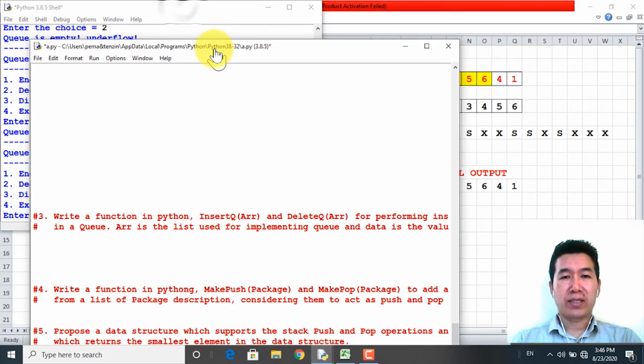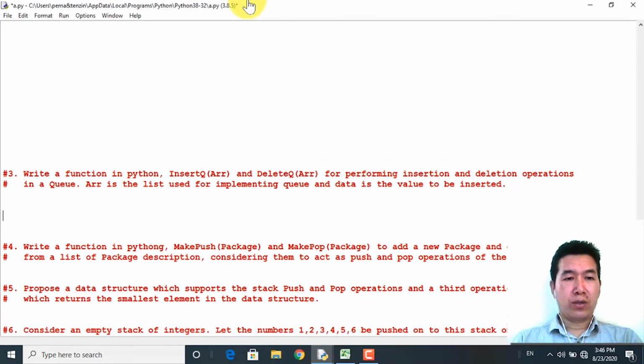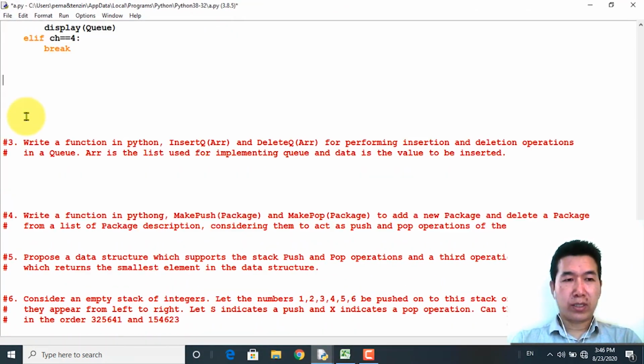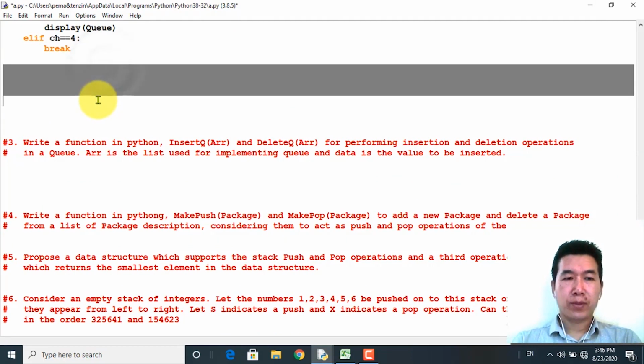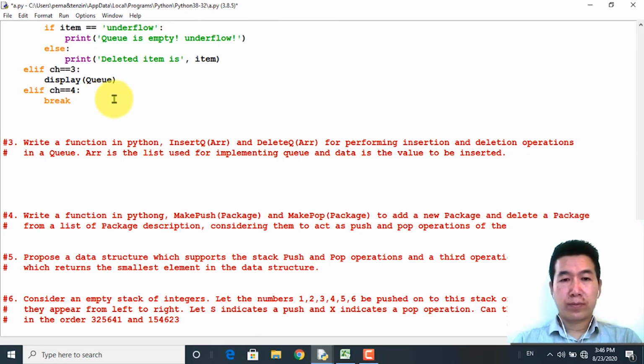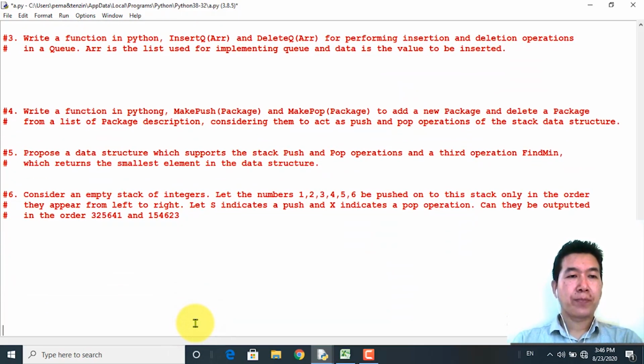So it will be something like this. Okay, this is pretty straightforward. Just make some spaces. Okay, that's better.